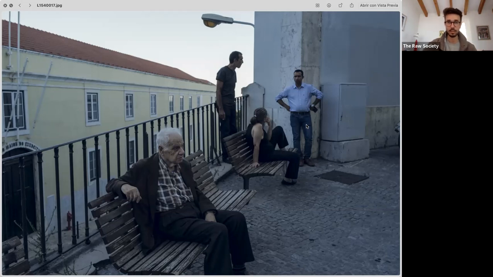And I think that it's an interesting picture, because it's easy to read and it's easy to see. If you know the context, it's easy to decipher the story with this picture. And it's just so simple that you have a line that is a diagonal that goes from one corner to the other in the frame. And also it's a leading line that is leading the viewer from the main subject towards the other part of the picture that I'm interested in showing.